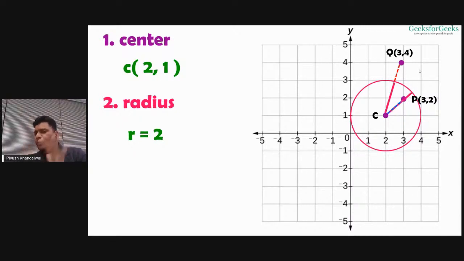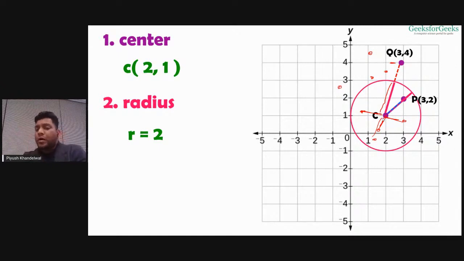So you might have got the idea: when the distance between the point and the center is greater than the radius, as in this case, the point lies outside. If the point lies here, here, here, the distance is always going to be greater than the radius. But when the point lies inside, the distance between the point and the center is going to be less than the radius.